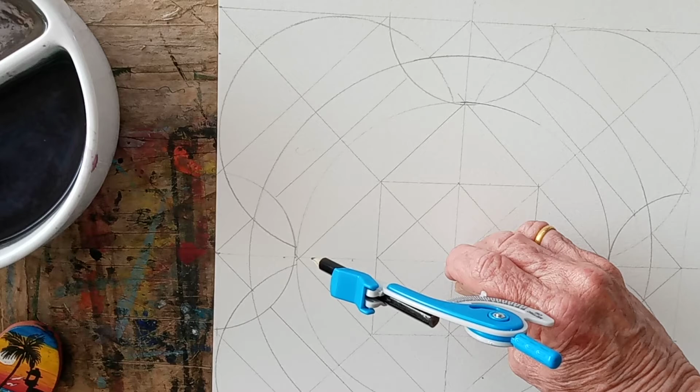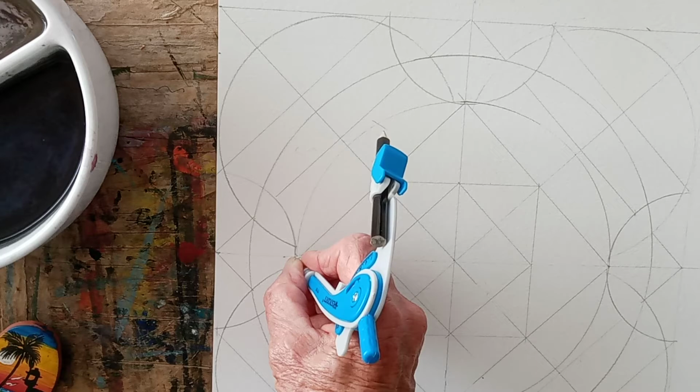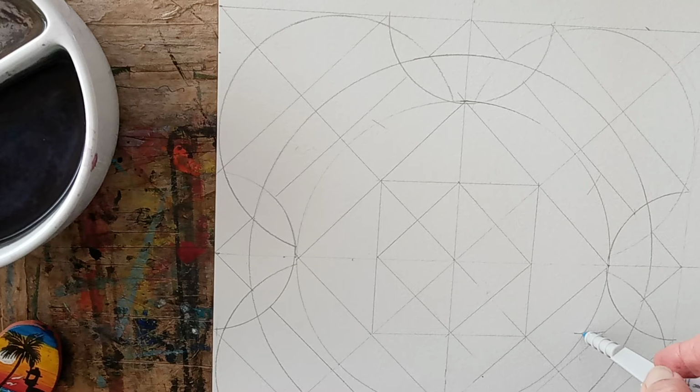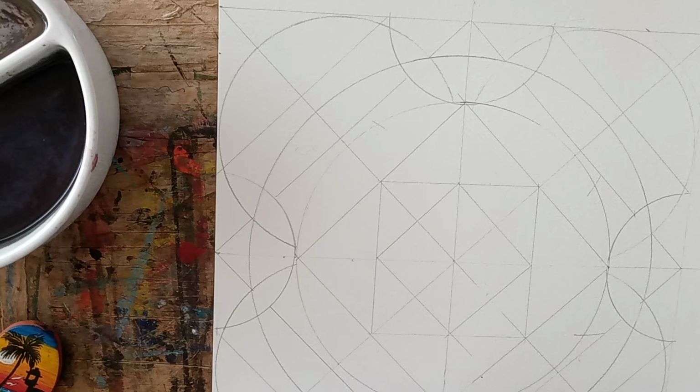With the radius. No, I need to start from here to make it. Think, yeah. One, two. You know about this? Probably. It's called a compass rose. This is not exact, because pi is not exactly 3, so I'm going to whoop it up a little bit there and go from here.